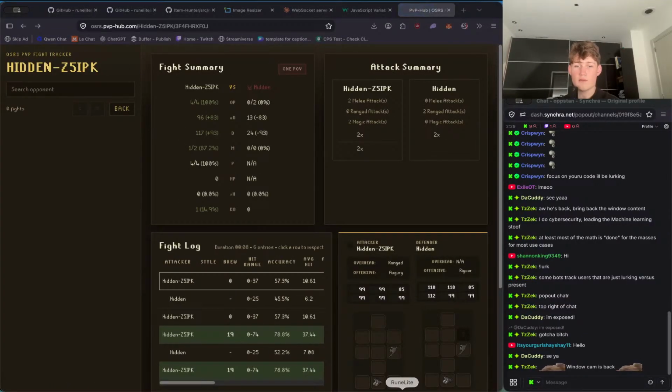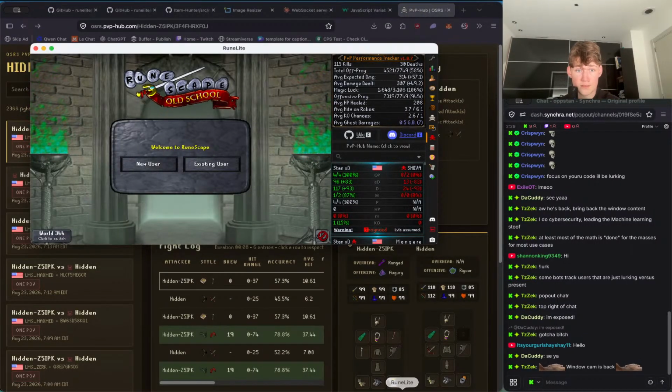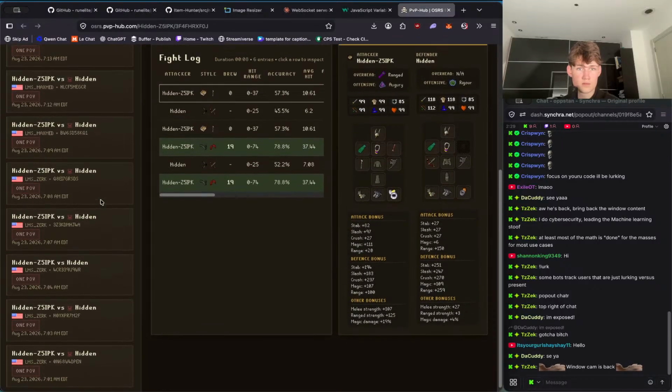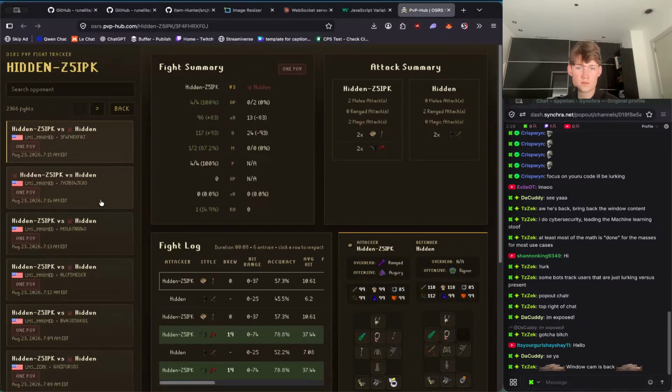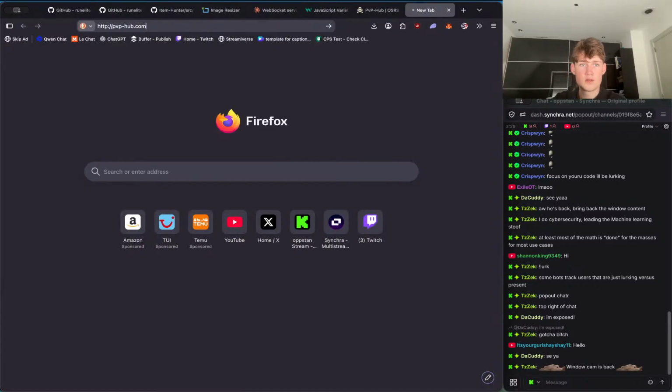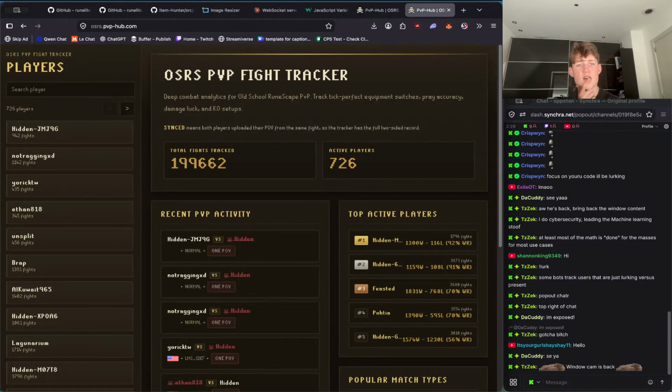Yeah, so they do have fight IDs. There's no API or something on this. Damn. Yeah, there's no API. And there's not a lot of players who have it on as well.